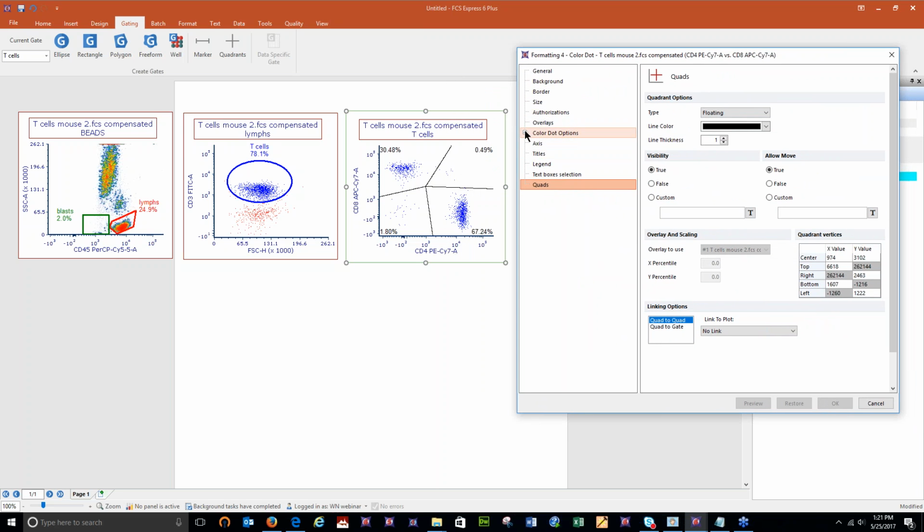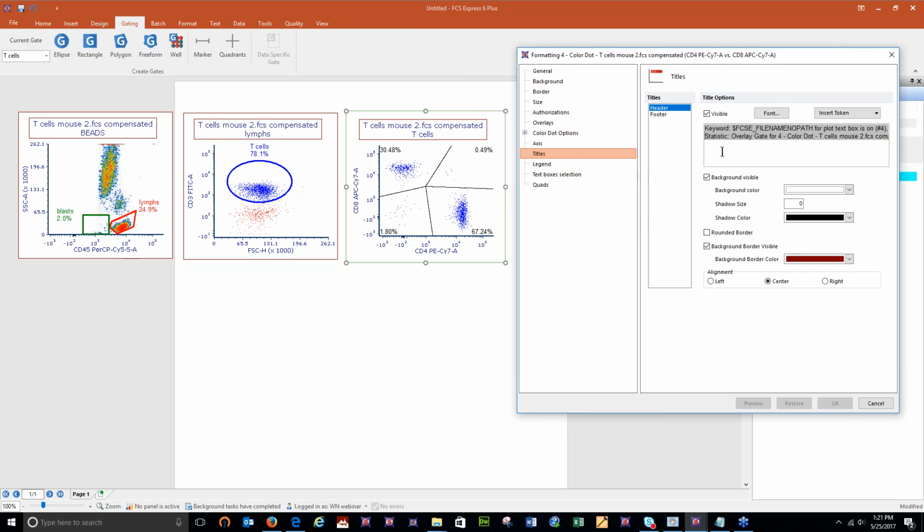So remember I mentioned that I've set up my plot titles to have the gate name in the plot title automatically. You can set that up via your preferences, and that will be the case globally for all your layouts that you build going forward from that point. Or you can do it on a one-by-one basis just by right-clicking on the plot and using this drop-down menu to add in the current gate. Okay, but all sorts of things are here.